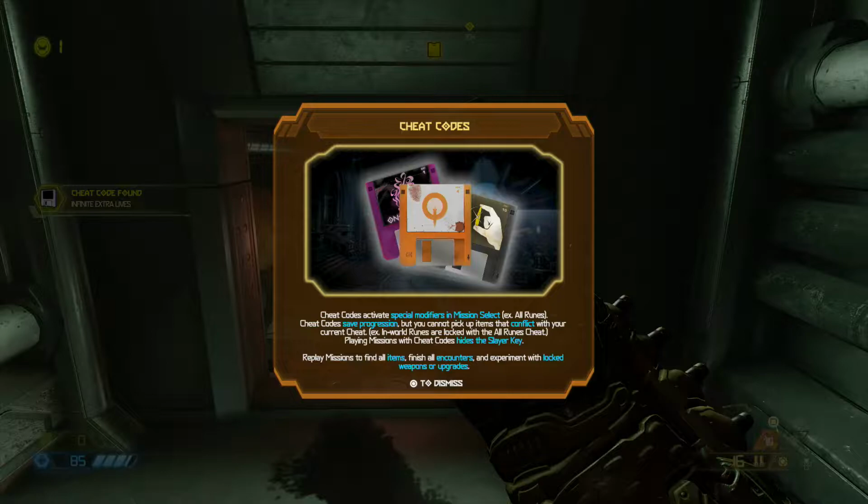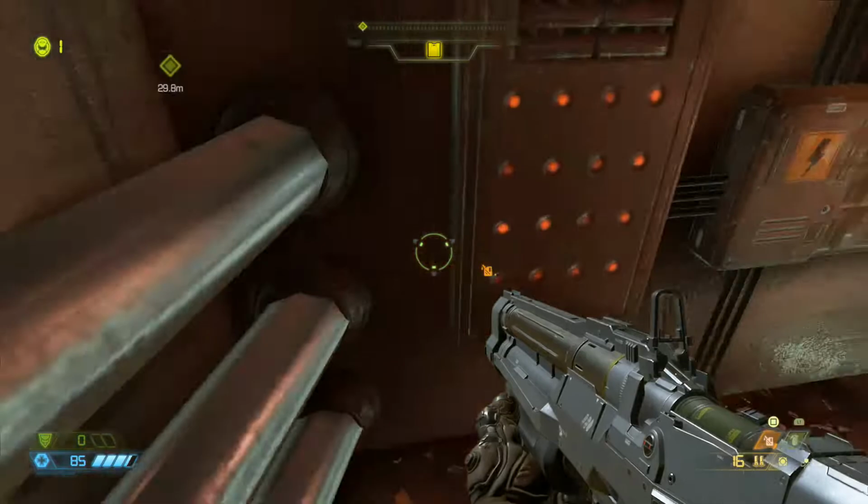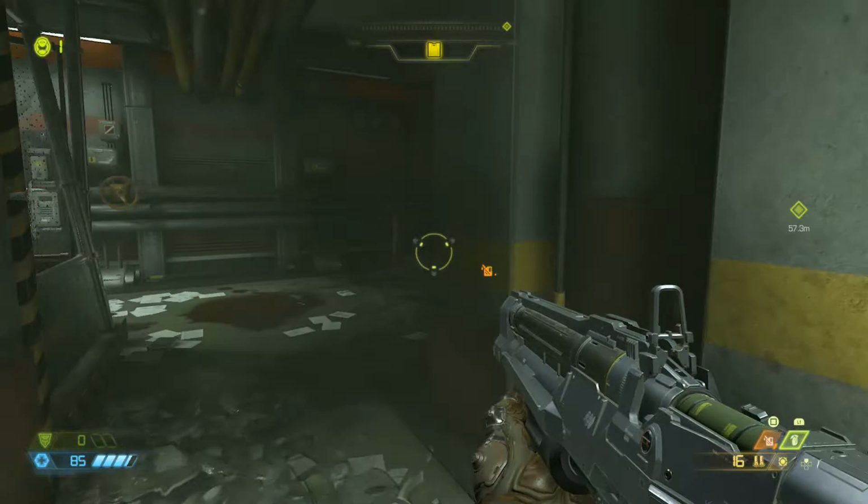Cheat codes save progression, but you cannot pick up items that conflict with your current cheat. X and world runes are blocked by all runes cheat. Playing missions with cheat codes hides the Slayer key. Replay missions to find all items, finish all encounters, and experiment with the locked weapons or upgrades. Huh. Cool. Alright, nice. I like that.